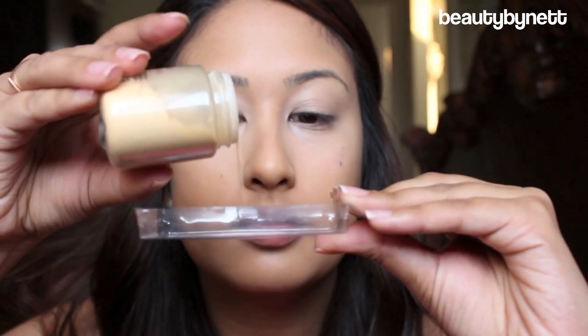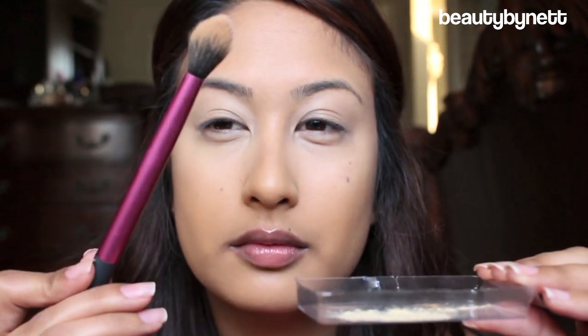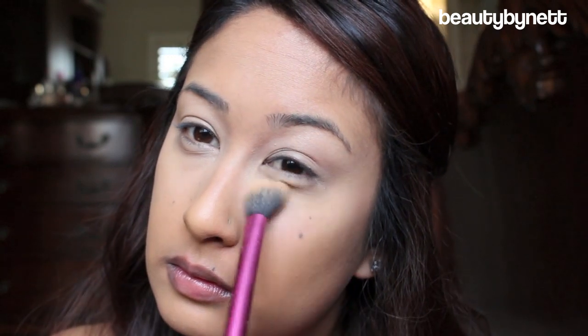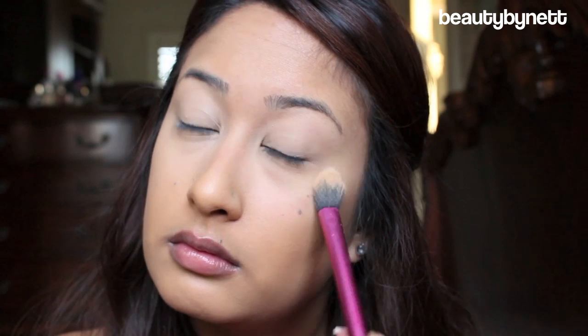So now I'm just taking the eyelash cap and my Ben Nye banana powder and pouring it inside, and it just takes a little bit, as you can see there. Then I'm taking my setting brush and dipping it into the powder, and I'm just going to kind of press the powder into the under eye area. So I'm also setting the concealer that I applied on my eyelids as well.